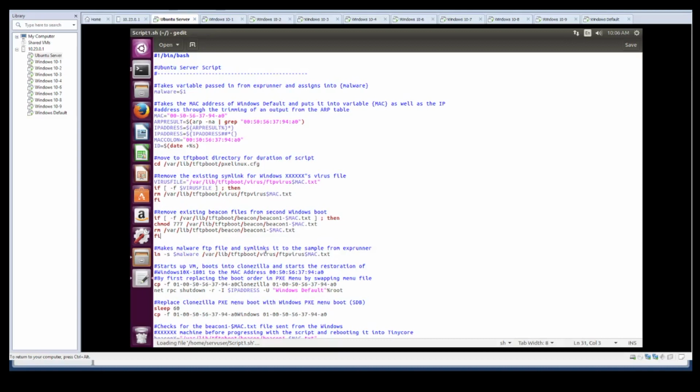And then past that we have the CP command, which is what we were saying earlier about the Pixie menu different configurations. This is one that means that when it starts up, it'll start into Clonezilla and start refreshing from that preset image where it's a clean version of Windows 10. And then the command below it reboots it from Windows.